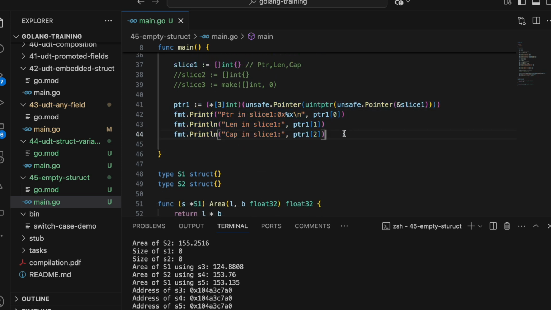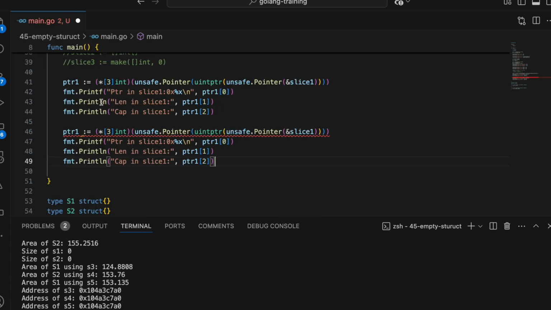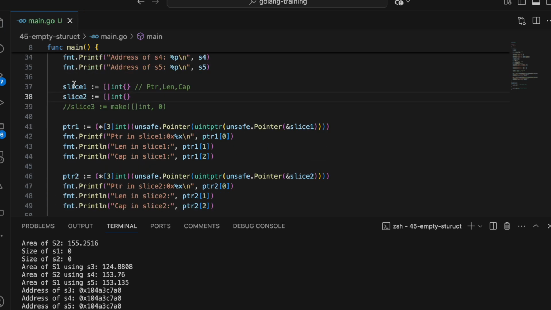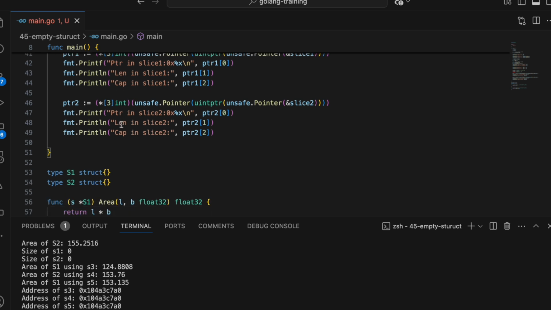We do the same thing with pointer 2 with slice2. We are taking actually the pointer array of slice2, and also take something for slice3.